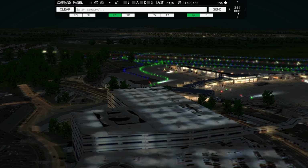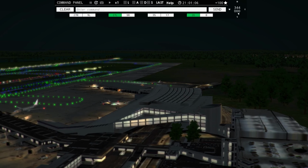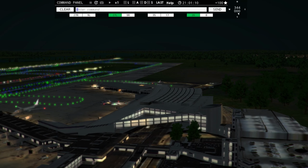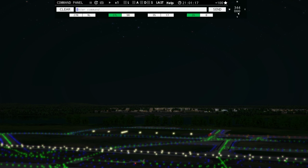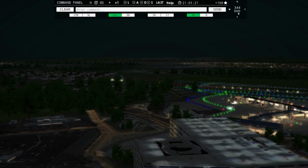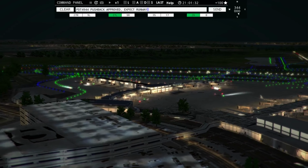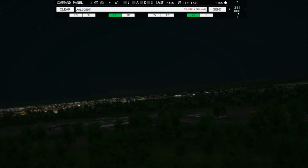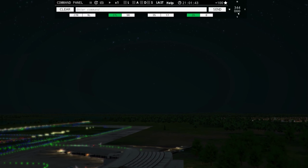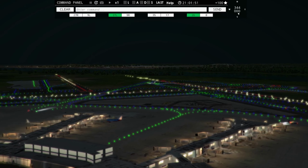Philadelphia Ground, American 1328 ready to taxi. American 1328, runway 27 right, taxi via Juliet Tango Kilo. Runway 27 right taxi via Juliet Tango Kilo, American 1328. Piedmont 4778, contact Philadelphia departure on 269.25. Roger, good evening. Air Wisconsin 4094, runway 17 clear for takeoff. Philadelphia Tower, American 1226 with you, runway 27 left. Runway 17 cleared for takeoff, Air Wisconsin 4094. Piedmont 4944, pushback approved. Expect runway 17. Ground, 17 pushback approved, Piedmont 4944. American 2089er, contact Philadelphia departure on 320.1. Roger, good evening. American 728, runway 27 right, line up and wait. Runway 27 right line up and wait, American 728.